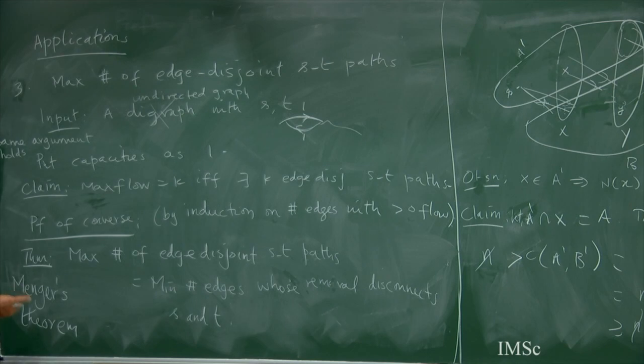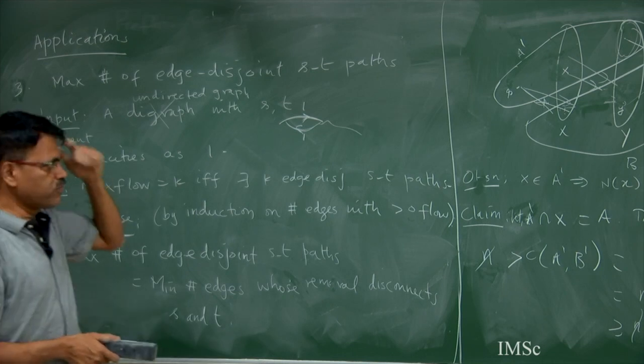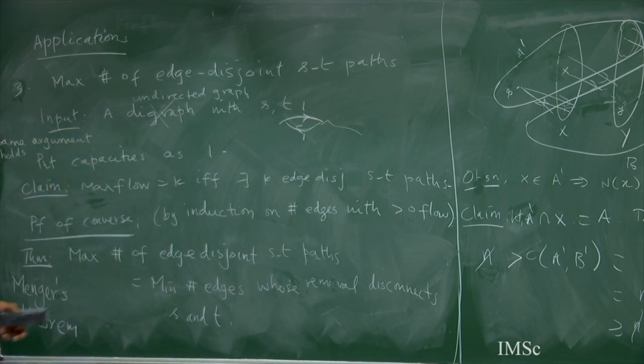So in a sense, Menger's theorem is a special case of the max-flow min-cut theorem. Max-flow min-cut is for arbitrary capacities, but here you can think of it as where capacities are one. Okay, so we have seen the max flow algorithm and a few applications of max flow, and the Kleinberg-Tardos book has quite a few applications. Some on graphs, but some don't even look like graph problems, like the score thing which we saw.